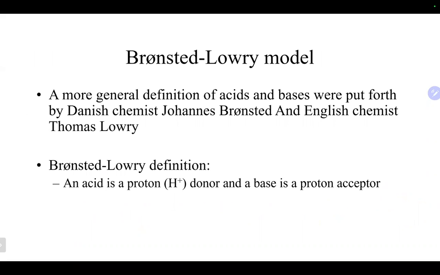In the Bronsted-Lowry definition, an acid is a proton donor. An H plus is sometimes referred to as a proton, and that is because hydrogen has one proton, one electron, no neutrons. So in order to become positively charged, it had to lose its electron, which leaves it just a proton, which is what is left over at that point. So a Bronsted-Lowry acid is somebody that will give up an H plus, and a Bronsted-Lowry base is somebody that will accept an H plus.